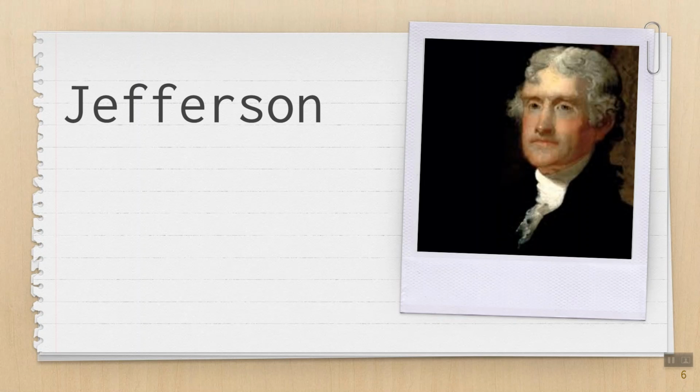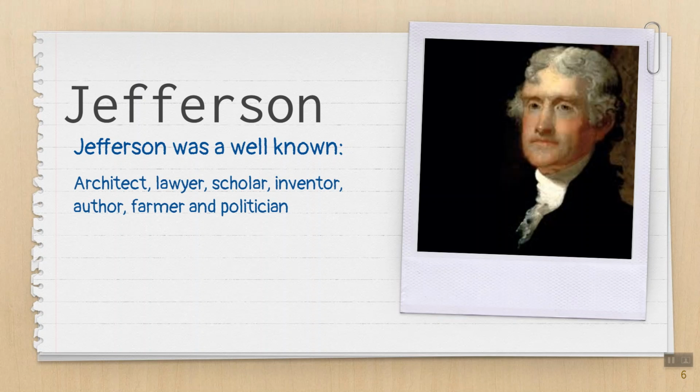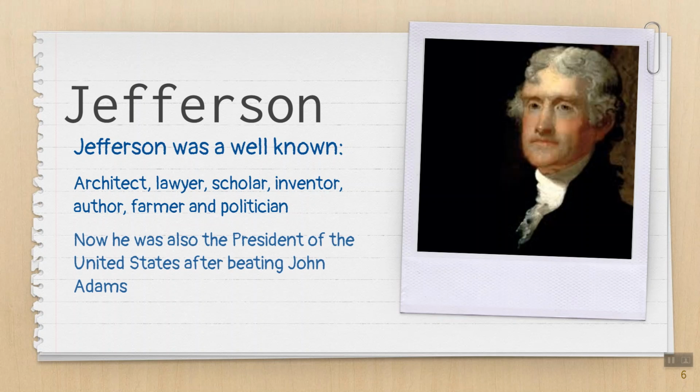So Thomas Jefferson. He was really well known. One, he wrote the Declaration of Independence, right? But he was also a very well known architect, lawyer, scholar, inventor, author, farmer, and politician. He was a lot of things. He wore a lot of hats. And he was good at everything, it seems like.